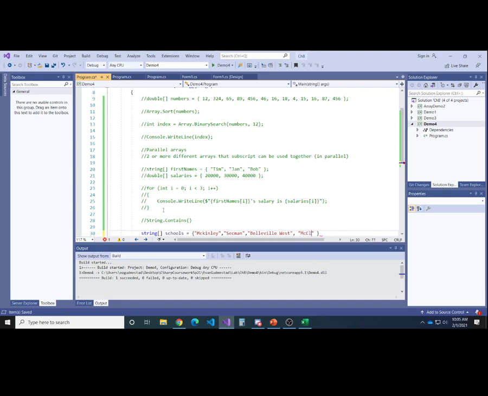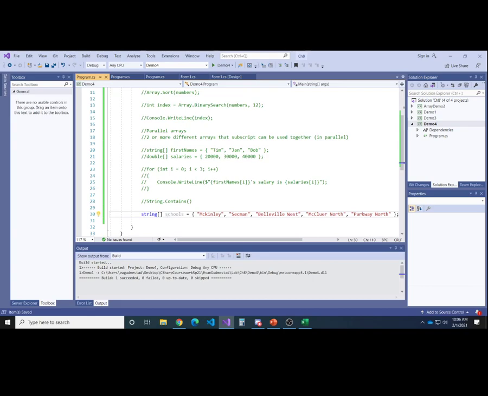McClure North. Is there a Parkway North? Okay. McClure South. We got competition. Okay. These are the high schools.